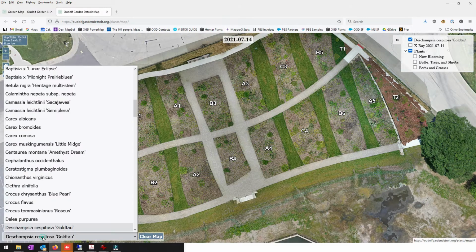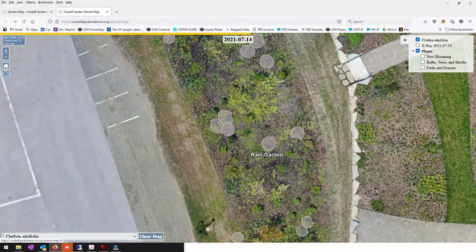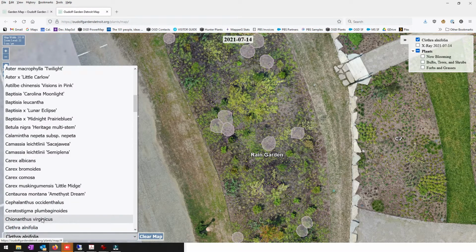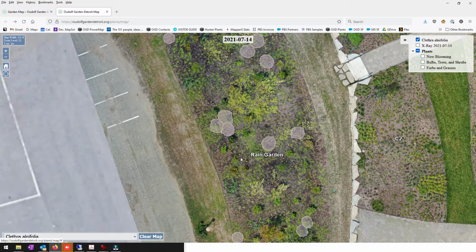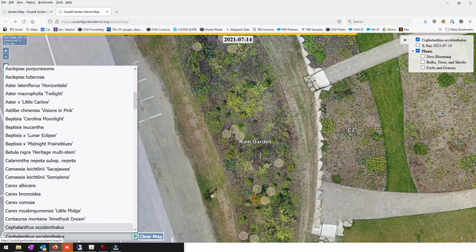Let's select one and have it come up for us. And so these are a couple in the rain garden itself. If we go to another one, it will re-zoom us out, or I may have selected the same one. Let's try. And that's another rain garden.